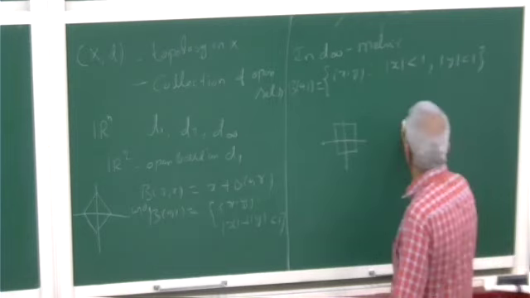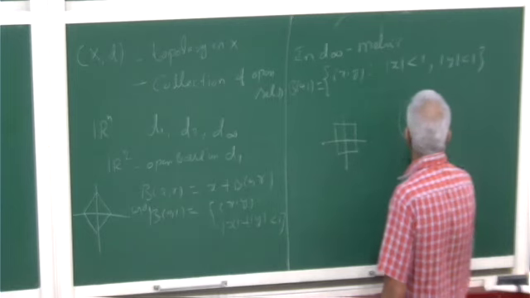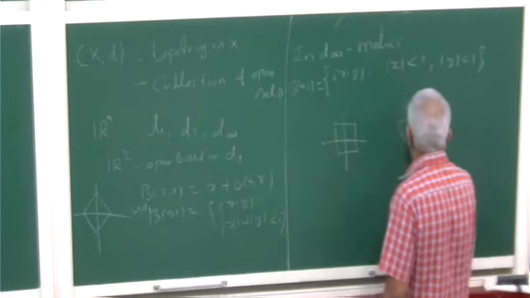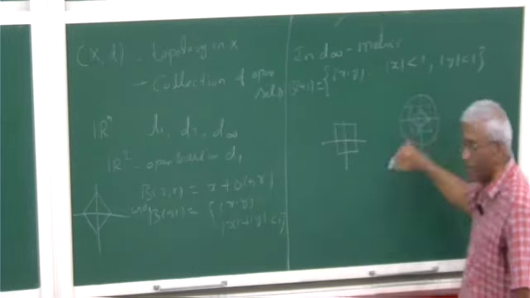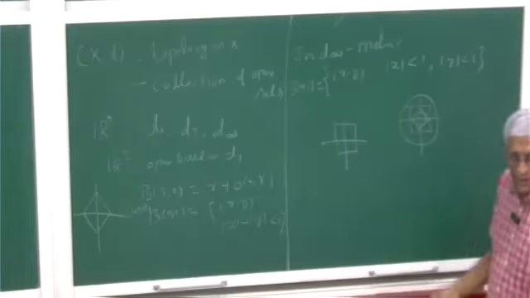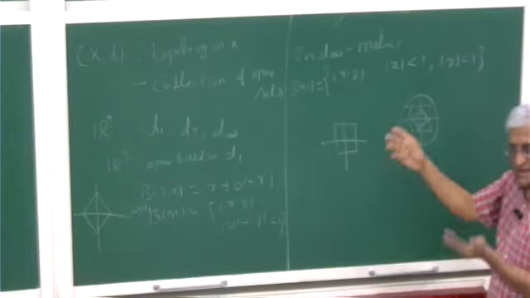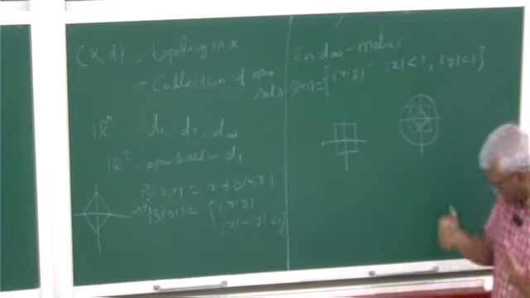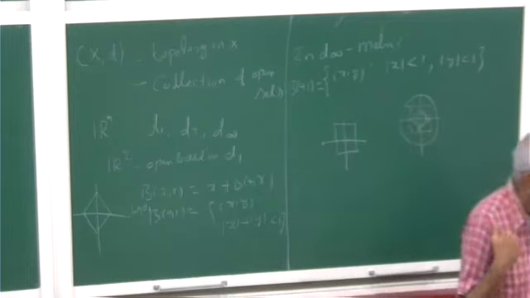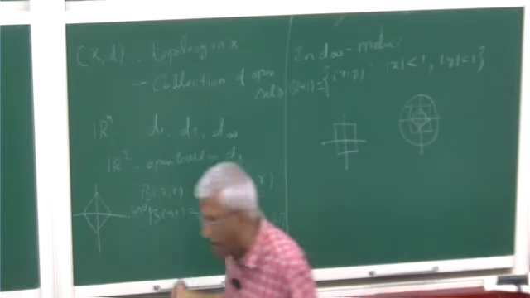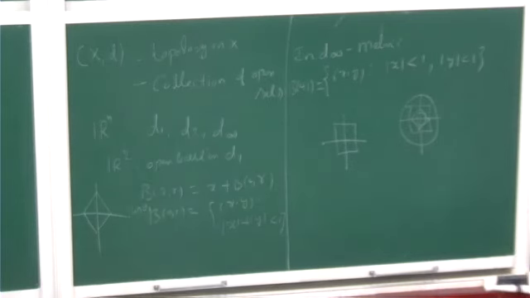You can see that if we have a ball in one metric, then you can get an open ball inside it in another metric, and vice versa. So if you have any open ball in one metric, you have a ball in another metric. That is one way of doing it. But to prove it mathematically, you have to choose r and work it out. It's easier to work with closed sets.